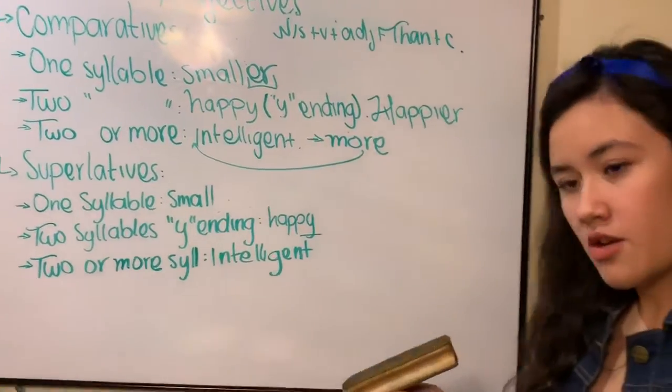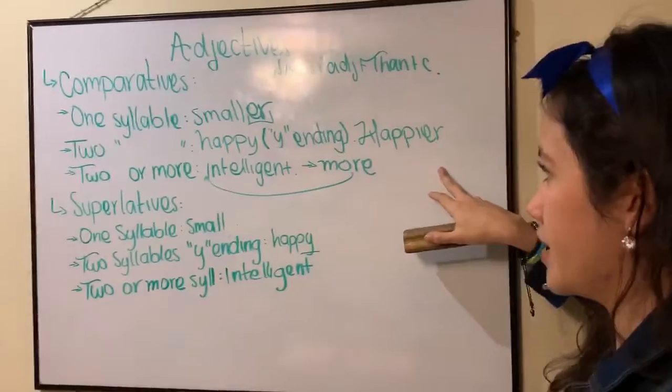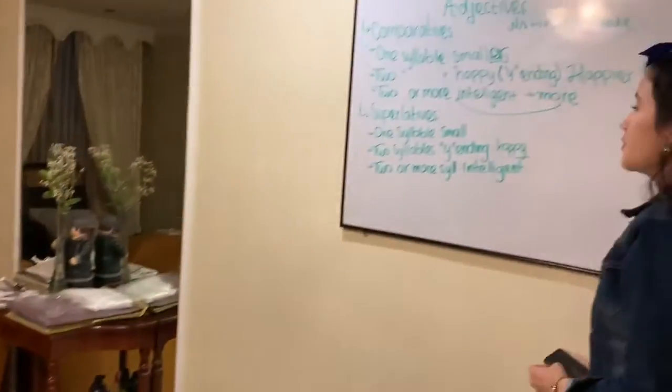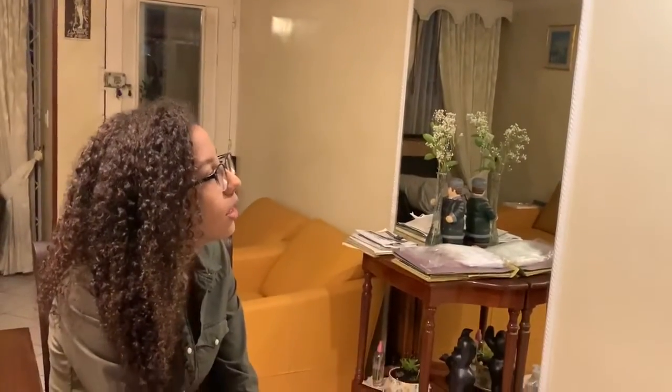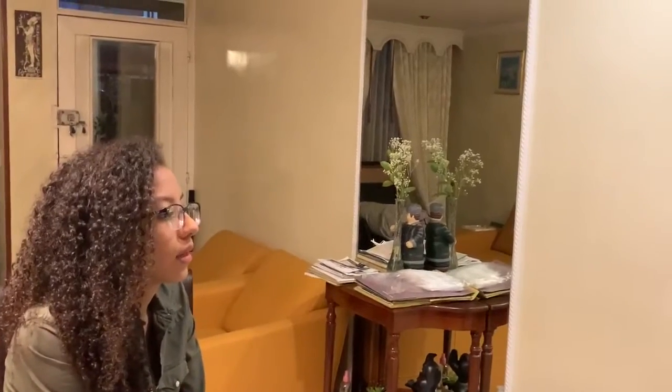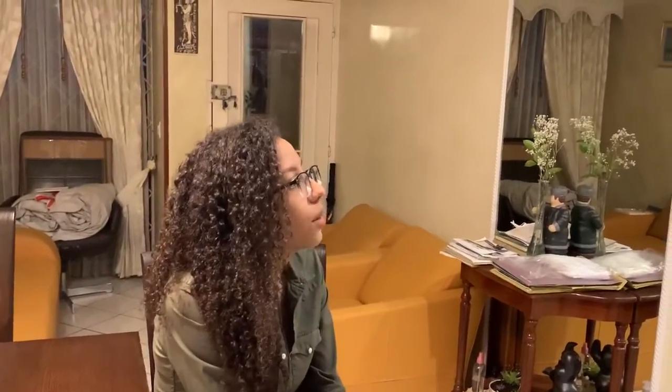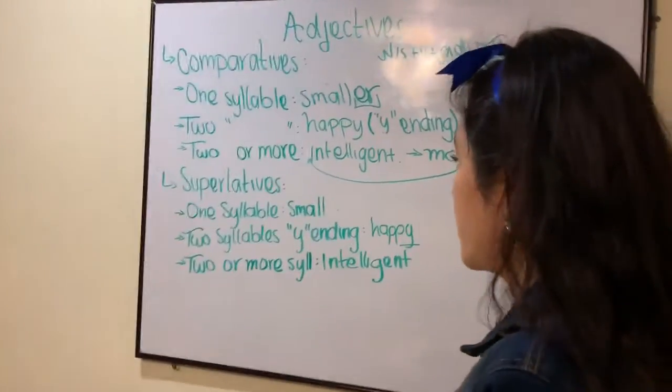Have you got any question about comparatives? No. Now can you please help me do three examples of comparatives? For one syllable, Camila is taller than Sara. Perfect. And with two syllables, Maria is prettier than Juliana. Perfect. And last, Ricardo is more intelligent than Fabio. Perfect. Now I am going to explain superlatives.